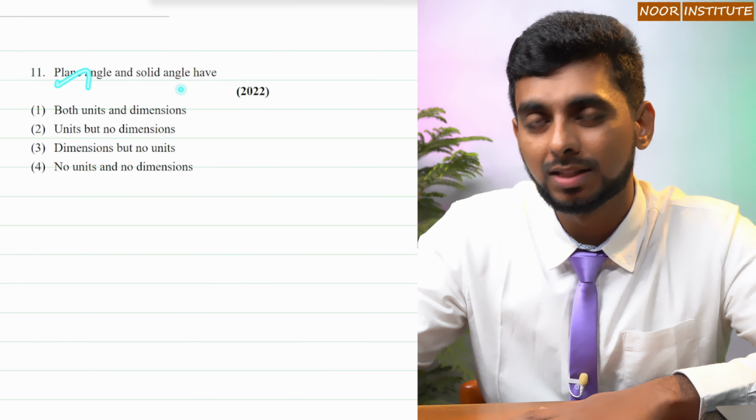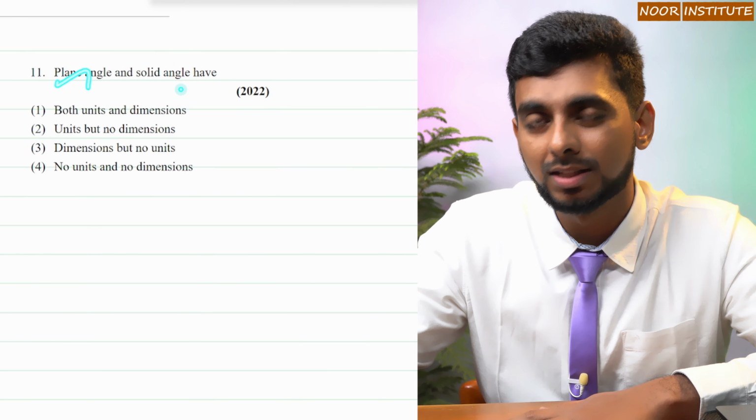But the thing is, this comes again and again in physics. Therefore, I have given some unit to it. Those units are radian and steradian, obviously. So this should have units, but it shouldn't have dimensions, because length and length will get cancelled. If you are strong in the theory, you'll be able to understand this one. Therefore, the answer for this question is option 2. Let's move on to the next one.